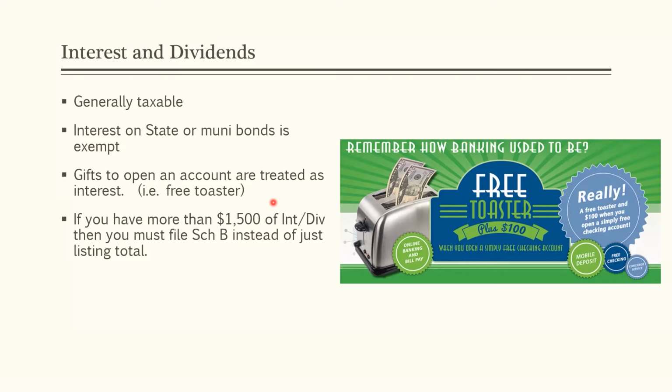Basically, all you do now is list out every bank and how much interest they paid you. So you might say First United, $200, Durant Bank and Trust, $500. You might have Exxon dividends, and you might list that out as $1,000. And so that's all you do. There's two sections on it. The top part lists your interest, and the bottom part lists your dividends.